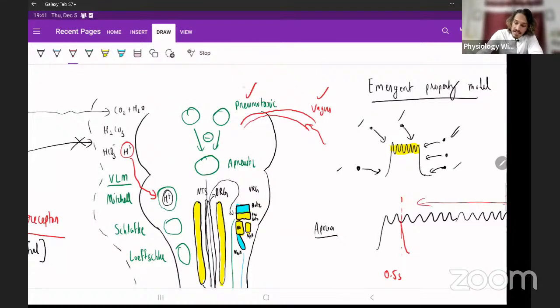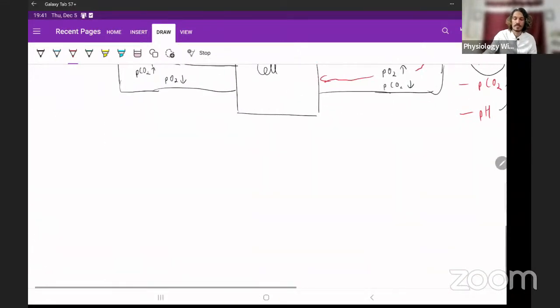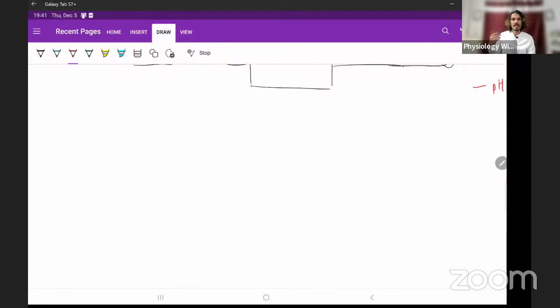As long as either the pneumotaxic center or the vagus is still there, the apneustic center can still be inhibited and kept in check. If both of them are gone, then there is no control on your apneustic center and it will result in apneusis. So both the vagus and the pneumotaxic center have a similar role. Now, we are talking about the signals which are going to come through this vagus.